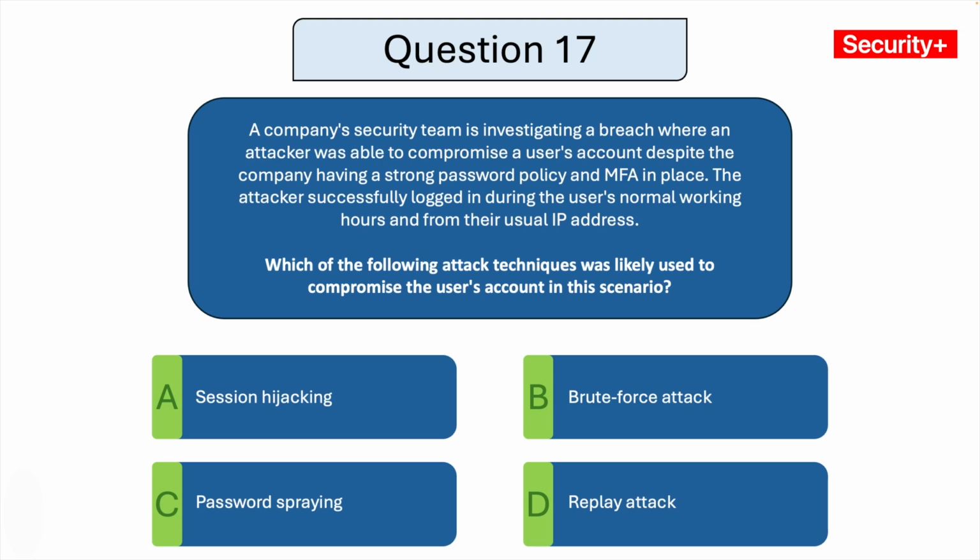And then I'm also ruling out D. A replay attack would focus on capturing and repeating a valid data transmission. I would say the best option is going to be A, session hijacking, and that's where a malicious actor can hijack an authenticated cookie, and then they can log in as you. There would be no control that could really tell the difference. So that's what it sounds like this is explaining. So I'm going to go with A, session hijacking.